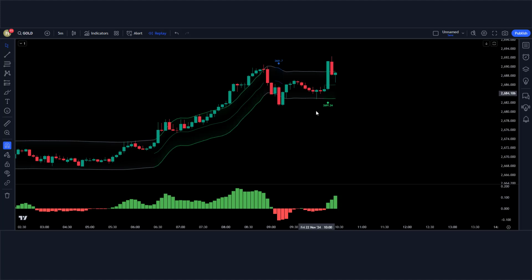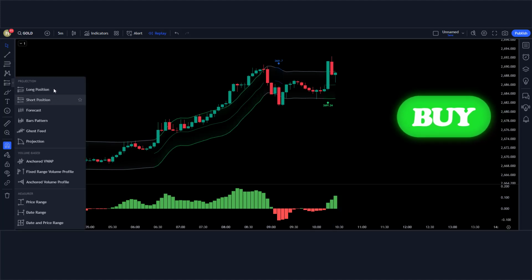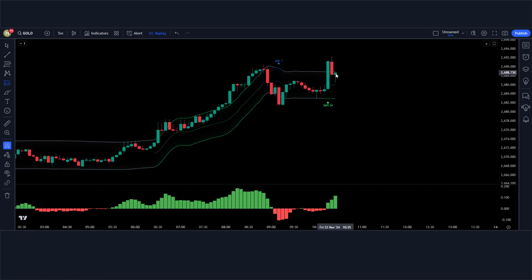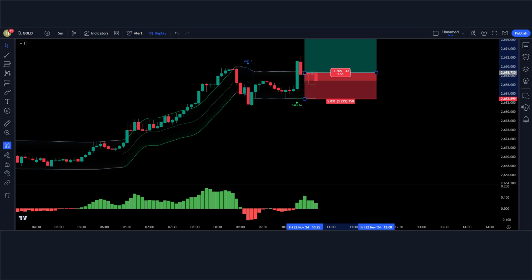Here the FxMAPA channel indicator gives us a buy signal. The market has made a bullish candle to give confirmation. The candles of the FxMAPA RSI oscillator indicator are bullish. So all our conditions are being fulfilled, so we are placing an order to buy. Our stop loss will be placed at the lower line of the FxMAPA channel, and the risk to reward ratio will be 1:1.5. Let's see what happens to our trade.